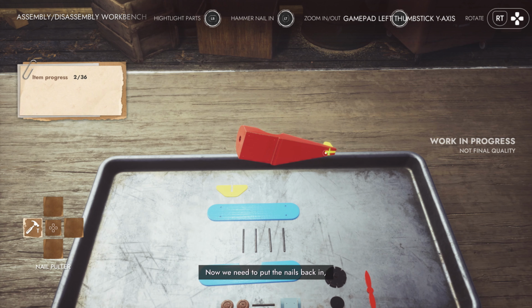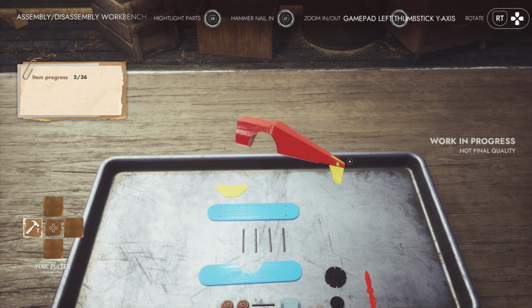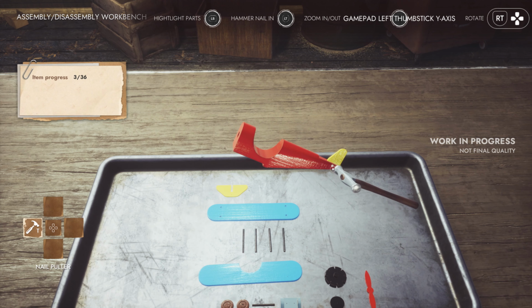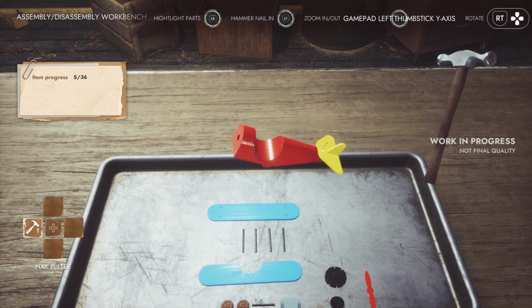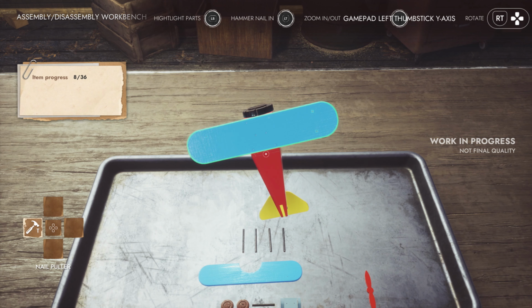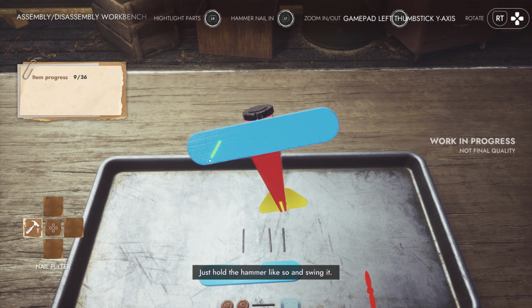Now, we need to put the nails back in, and for that, we'll use this hammer. Just watch out for your fingers. Look at you go. Great job, boy. Okay, let's nail the rest in now. Just hold the hammer like so and swing it. If you don't hammer too fast, there's no way you'll hit your fingers.